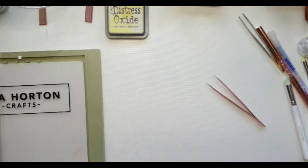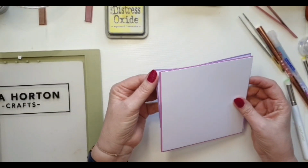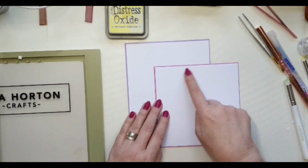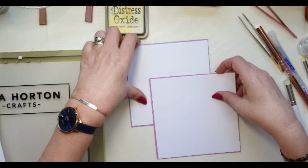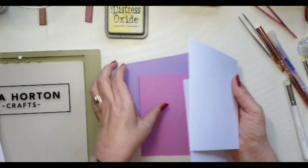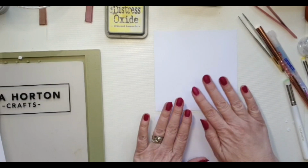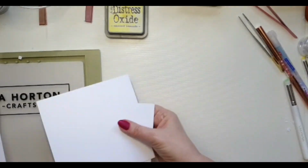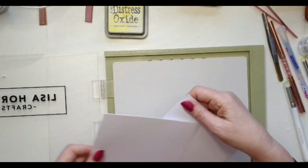So that's my flower. Right, we're going to do a bit of stenciling now, because I've got 2 pieces of white card here, which I'm going to back onto 2 contrasting pieces of card to go on my card base. Okay, so we're going to do a little bit of stenciling. I'm using the same stencil on both pieces of card, and I'm using complementary inks on my card. Okay, so I'm going to use my Ultimate because I don't want my card to move around.